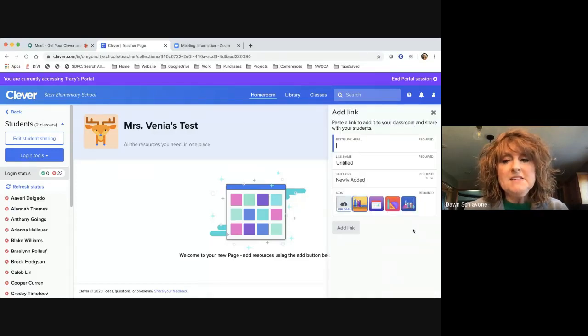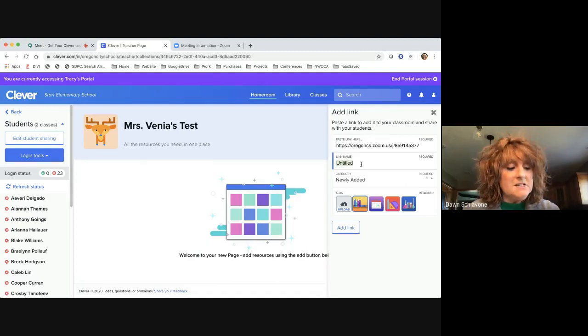Paste the link that we just created and give it a name. In this case, like what Liz and I were talking about at the beginning, I might call this Homeroom Zoom.